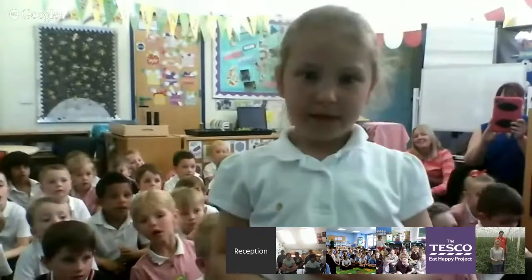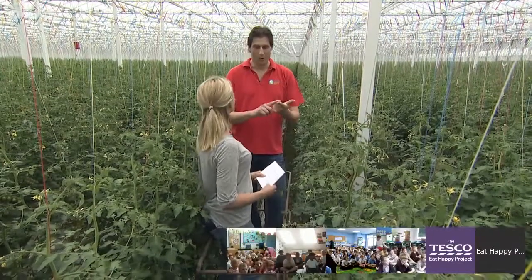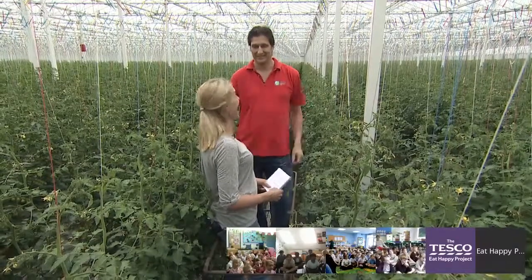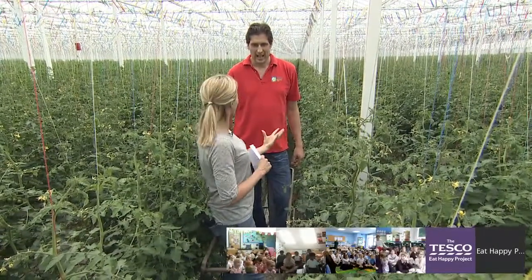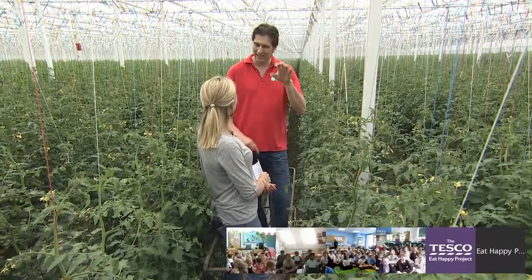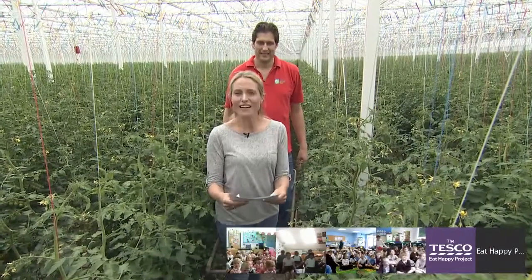What colour can tomatoes be? Really good question. So Molly would like to know the different colours that tomatoes can come in. We grow yellow tomatoes, we grow orange tomatoes, we can grow purple tomatoes, and of course red tomatoes as well. And you mentioned stripy tomatoes as well. I've got the lingo now. What colours would you get with stripes? It would vary from green to purple, so they're really like tiger print on the tomatoes. They're really funny. How cool would that be, children? Stripy tomatoes. Great stuff, really great questions.